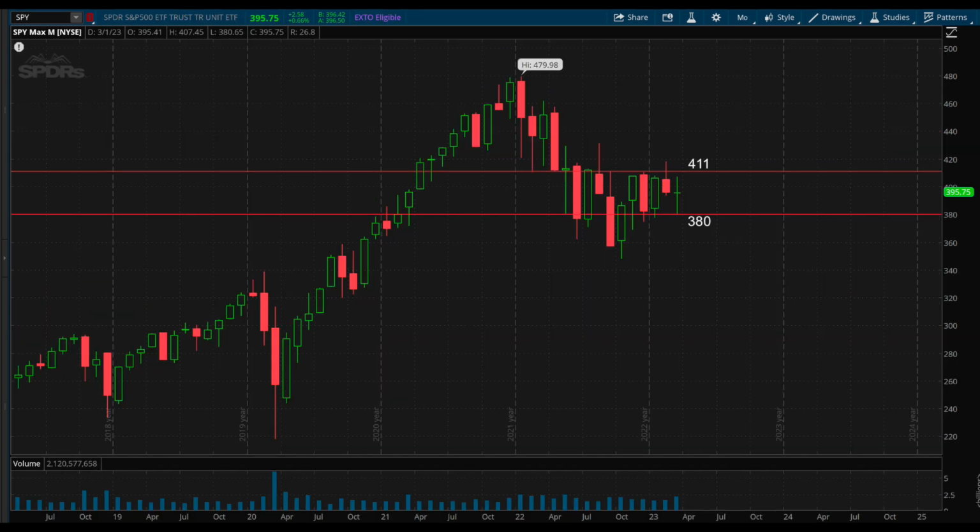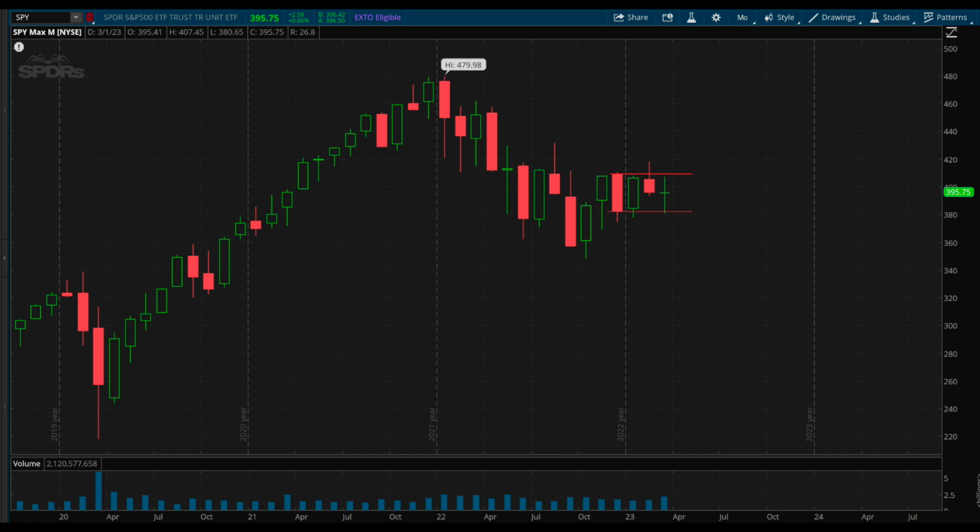Taking a look at the SPY monthly chart, the market has essentially traded in a tight range between 380 and 411 for the past 5 months, and it's also trading close to the same prices seen 10 months ago. Along with this, unless we close next week either above 409 or below 382, this is a triple inside candle setup on the monthly chart. So what that means is the SPY has closed between this December candle body for 3 straight months, and once this either closes above or below it, a big move is likely to follow through in whichever direction that breaks.